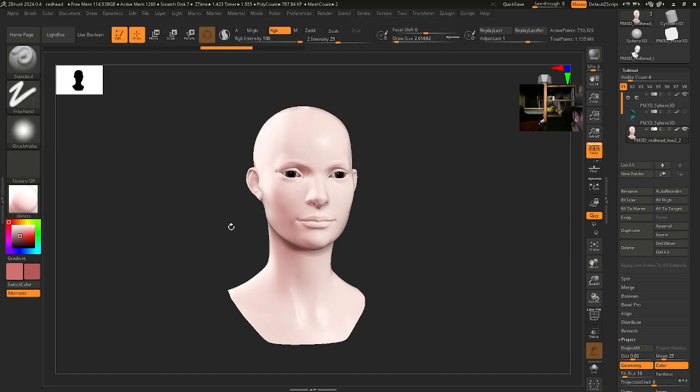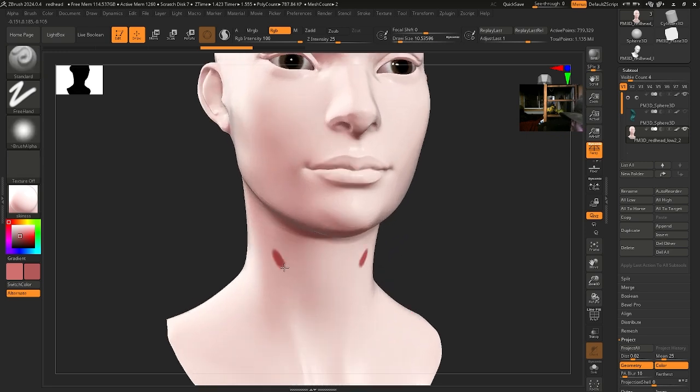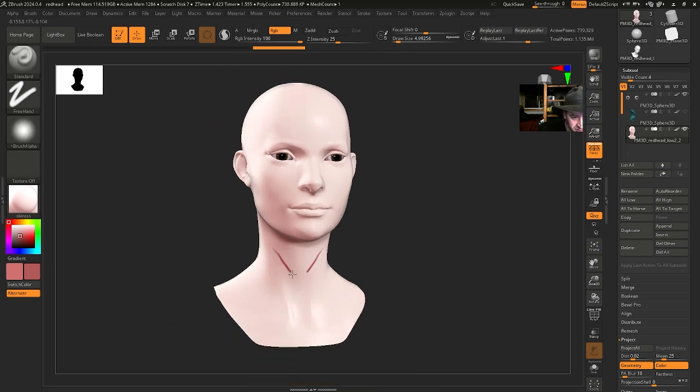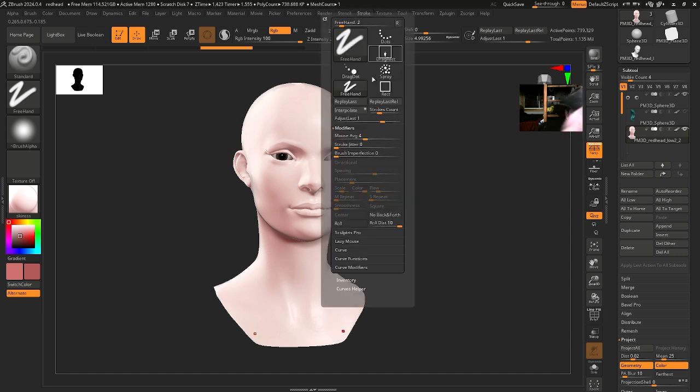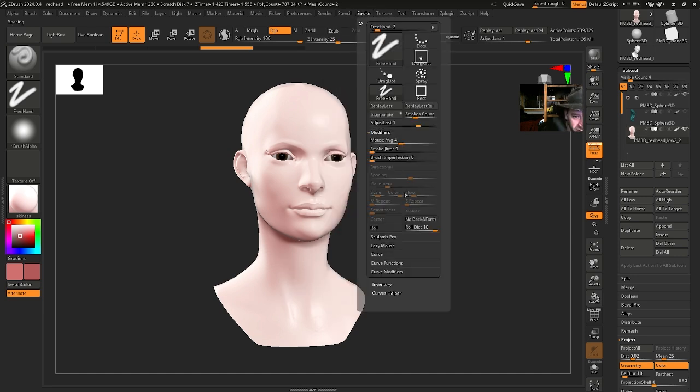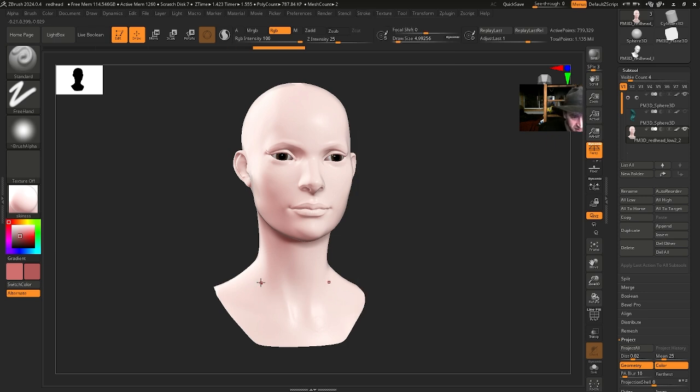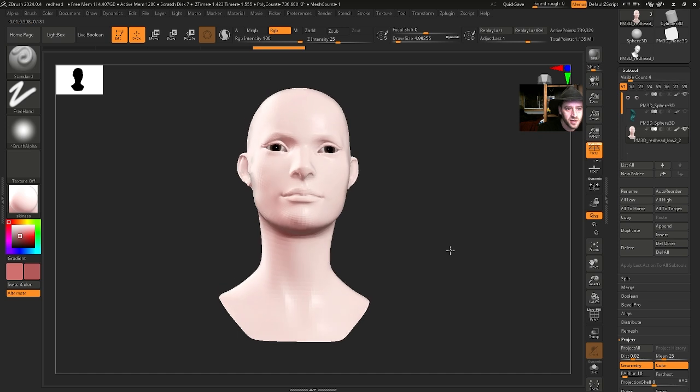Also, turning this to freehand rather than drag. If you move too fast it will be spotty, but hopefully we just move our brush strokes slowly. As you can see, if you move too fast it will be spotty. I don't know if I could turn it up more than that. Try 20. No, keep the 10. It seems to be the highest one, but that'll keep the spottiness from happening.